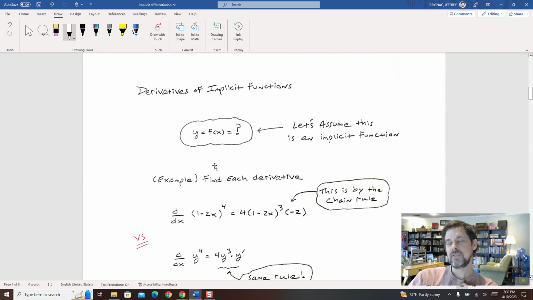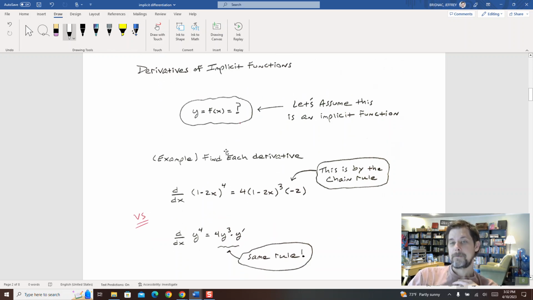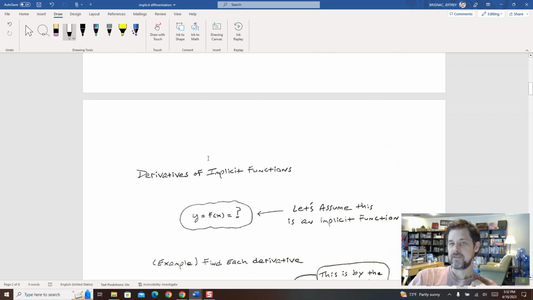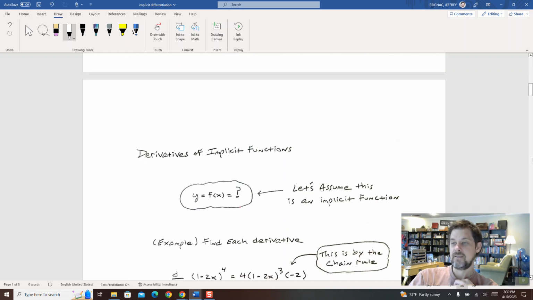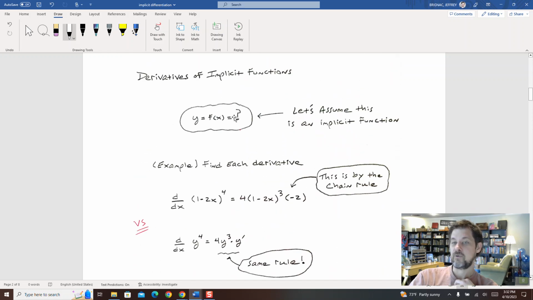All right, now suppose we want to talk about how to find the derivative of such a thing. Now, I put here to tell you a little bit about that, to say, well, you know, y is a function of x, question mark, somehow, okay? I don't know the formula that if you plug x in, you get y directly, but somehow it's possible, like in this equation, somehow you plug x in, you get y back out. So when I put it like this, y equals f of x, question mark, I'm just saying that represents the possibility that I could do this.